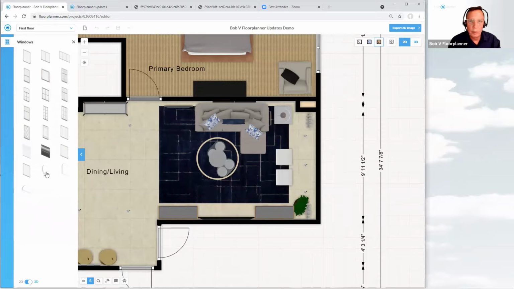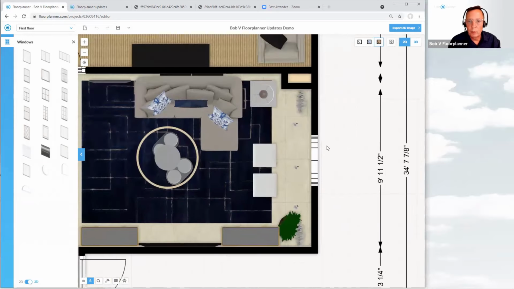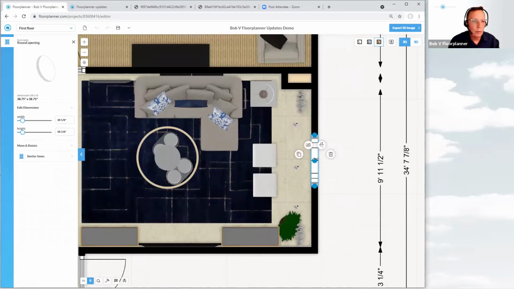So let's take the round, just for the fun of it. Let's take the round opening and punch a hole inside our wall over here. You can see in plan with the way that it's drafted, with the spacing of these lines up here, that is symbolic in architecture that you have an arch of some sort. Of course, this is a full round. Now, if I select the window as you have in the past, excuse me, let me just say the word opening instead of window. Let's go ahead and edit the dimensions on this.